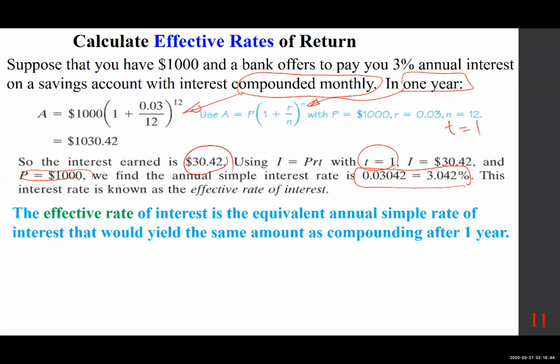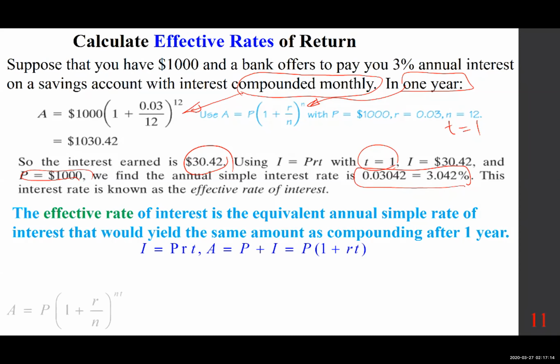So one more time, I want to make sure we understand the concept. What is the effective rate? What if we didn't do the compounding? What if it were just a simple interest? The amount of interest can be divided by the principal, and that becomes your rate. That is the effective rate. So with that being the case, let's see how we calculate it in different cases.